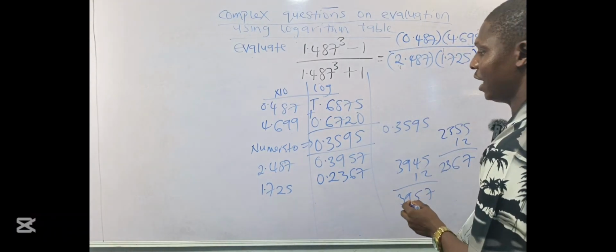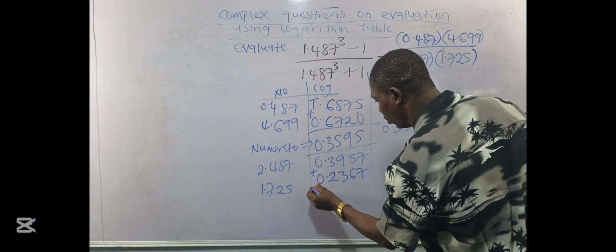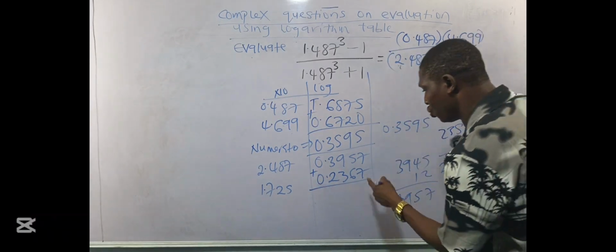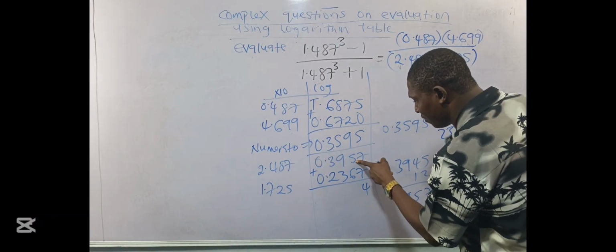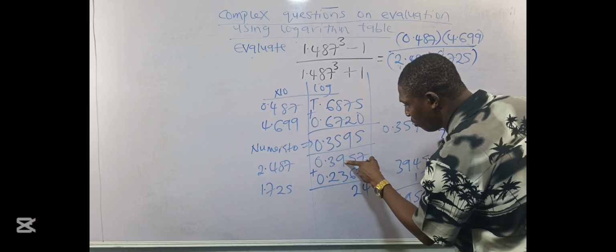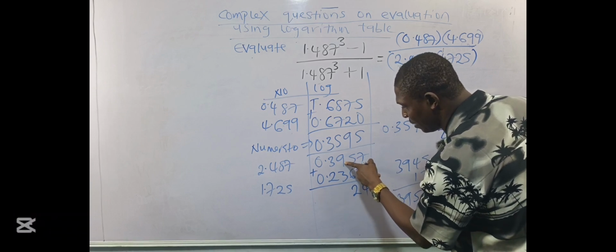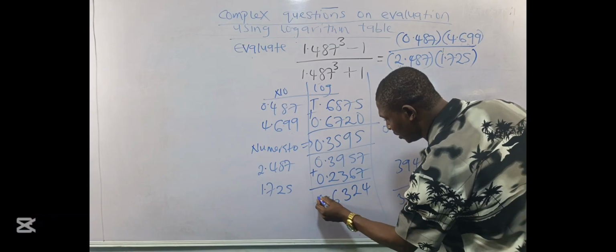2367. Now, I have to add the denominator because they are combined by what? Multiplication. Bracket is same as multiplication. 7 plus 7 is 14. 4 carry 1. Here will give me 6. 5 plus the 1 I carry 6. Plus this is 12. 2 carry what? 1. Plus this 1. Plus this 9. 10. 13. 3 carry 1. 4. 6. Point what? 0.